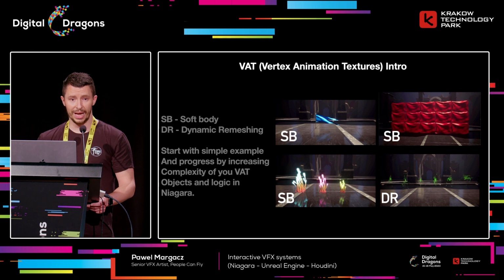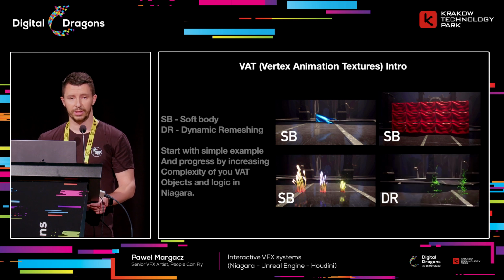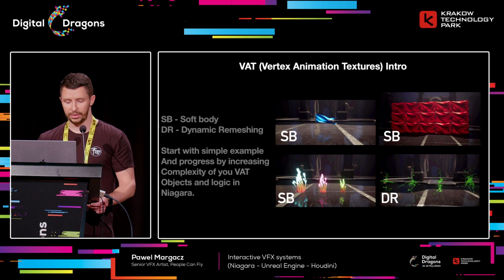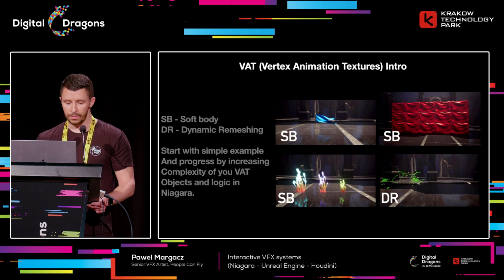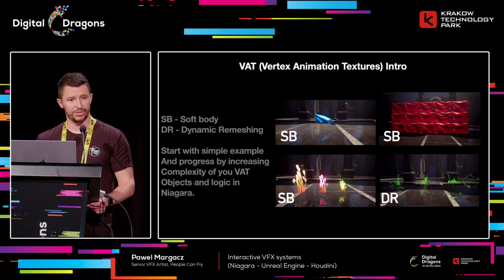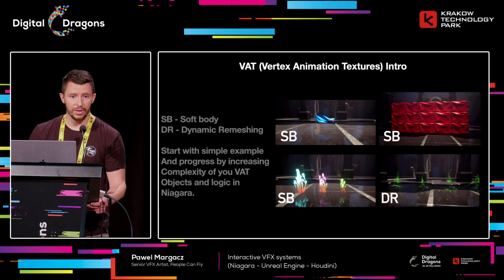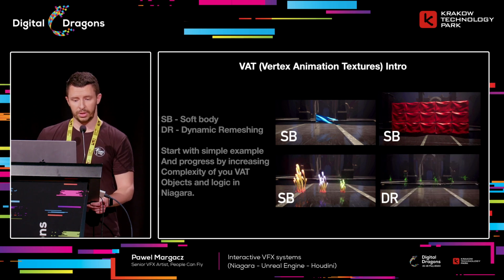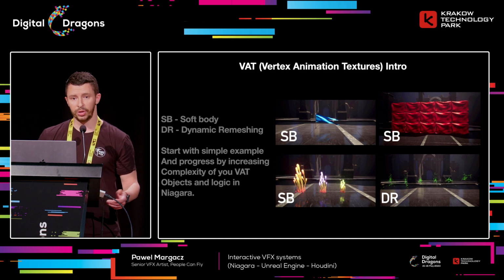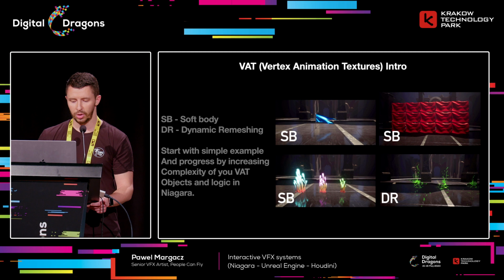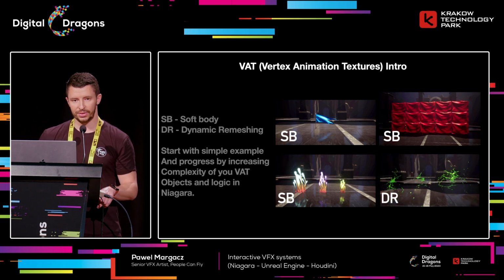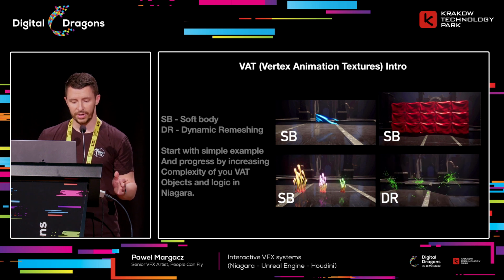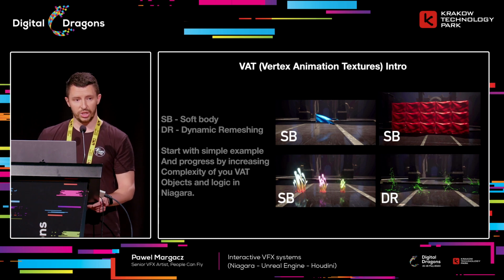To get a similar look without using vertex animation textures, you'll probably need a rigged and animated model. That's also a skeletal mesh in Unreal Engine. But those actually run on the CPU, so you can have a good number of them, but I wouldn't go crazy with those animations. VATs, on the other hand, you can bake the animation into your texture files, and then each texture has saved the X, Y, and Z position of each vertex per frame, and those actually run on the GPU.